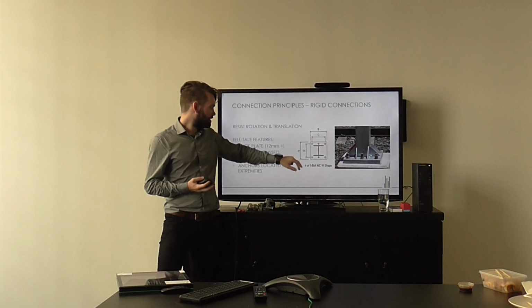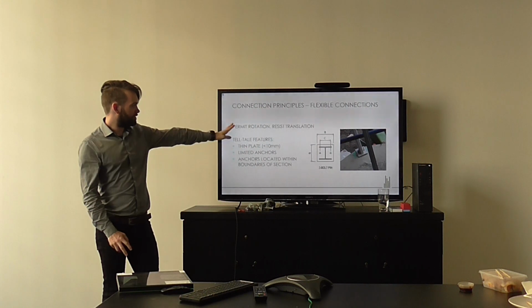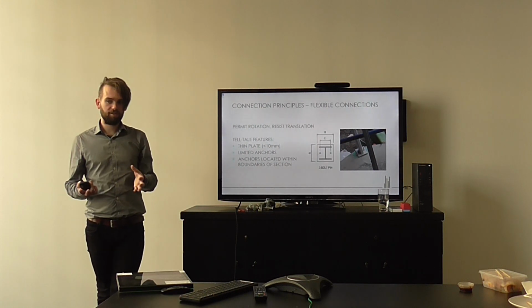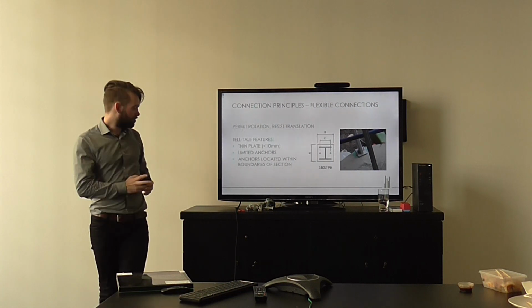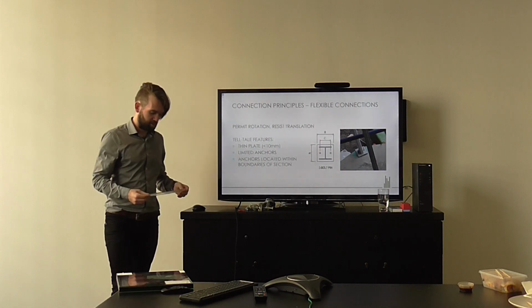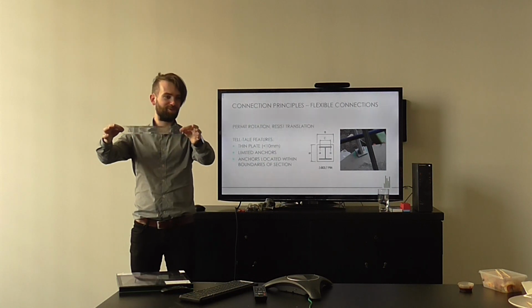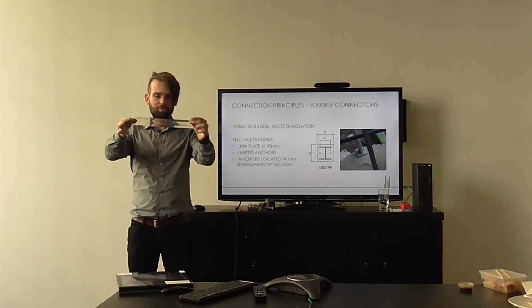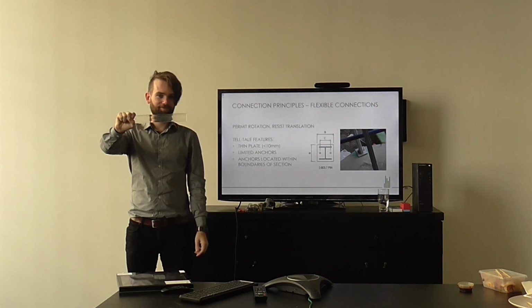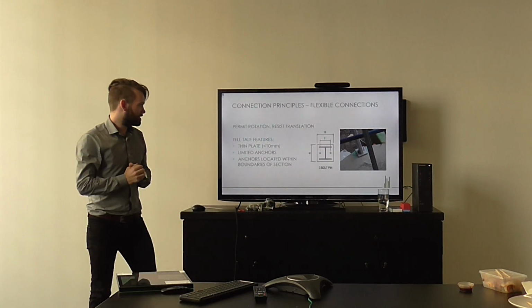Now if I compare that to what we call a flexible connection, which is a pin connection, a pin permits rotation, as 'flexible' implies, but it will still stop that translation. Probably the best way to think about this is if I hold my ruler like this, so for the people on the phone who can't see it, and I let go at one end, it drops because I'm allowing it to rotate. If I grab that ruler and take away that side, it doesn't rotate. So it's essentially the difference between pinned and fixed in terms of rotation.